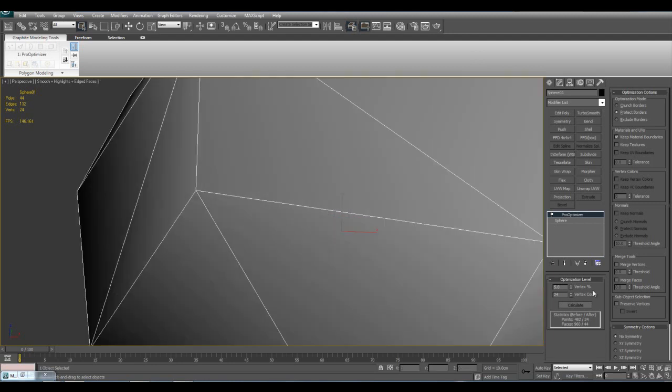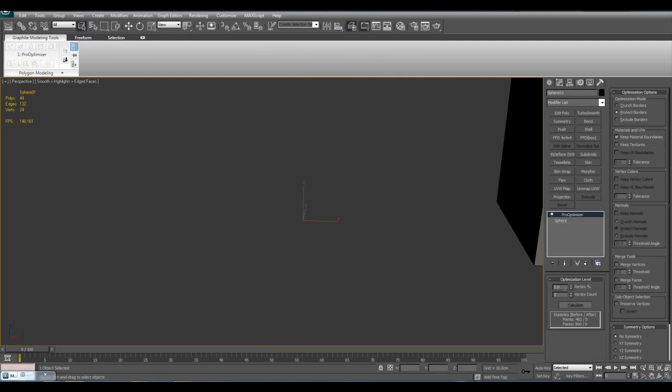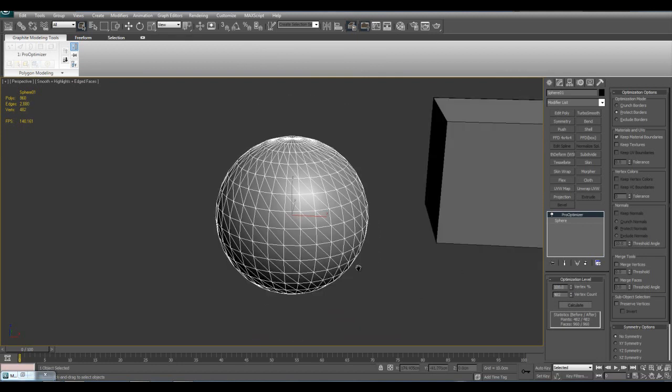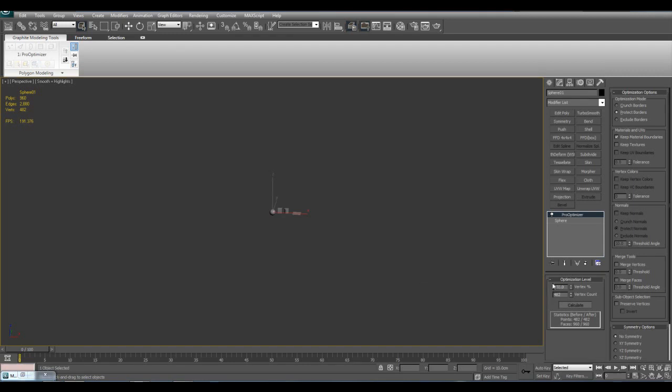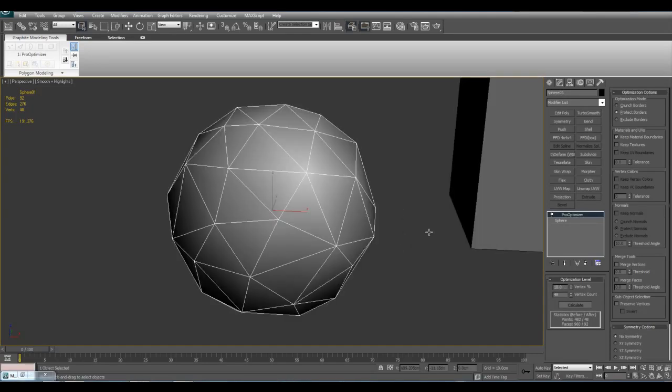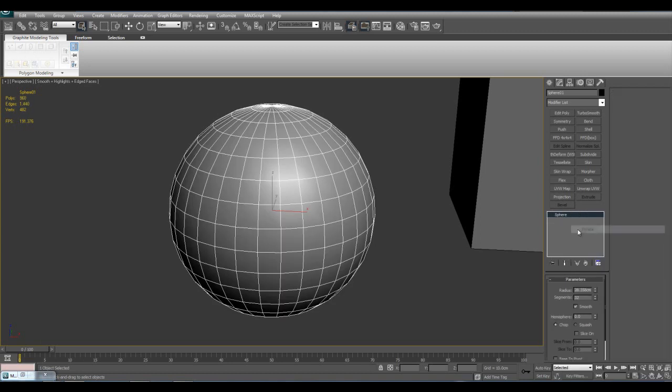If it's going to be this close to the camera, you don't want to apply this modifier. However, if it's going to be like this far away, you can go ahead and decrease the amount of vertices to this, and that will not have much impact. So that's how you go about using it.